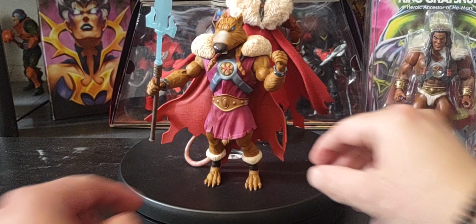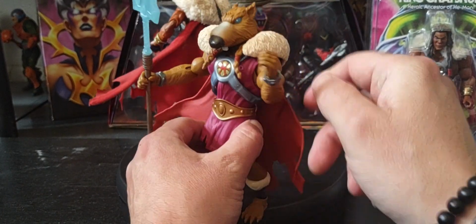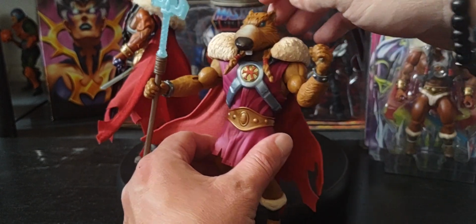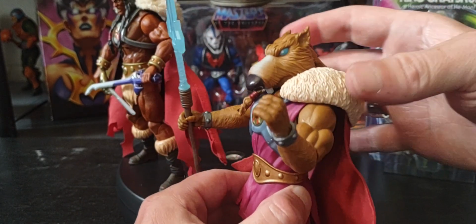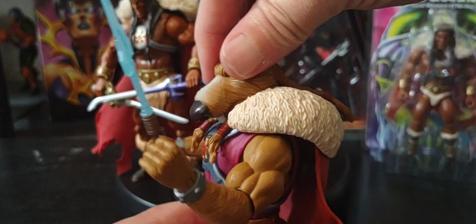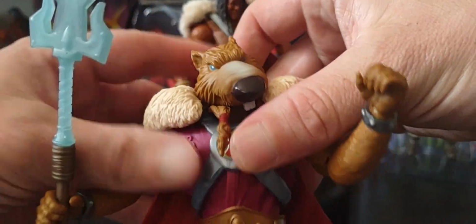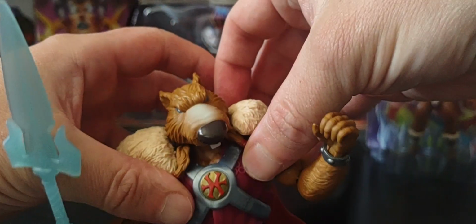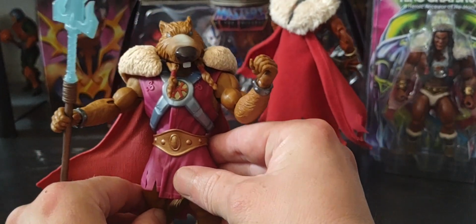What an awesome character with the Splinter here. Looks great, looks amazing. Only thing I say, the one downside, like I said, is the fact that this right here is limiting the movement of the head of the Splinter here. The more you turn it, the more this loosens, and after a while it will fall off. So you got to be very careful. Unless I'm doing something wrong here, I don't think I am. Trying to make sure I got it perfectly here for you guys. All right, but still a great design of Splinter here.